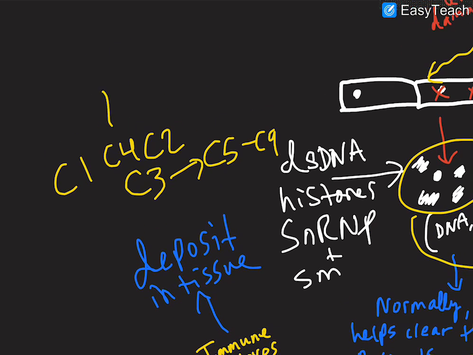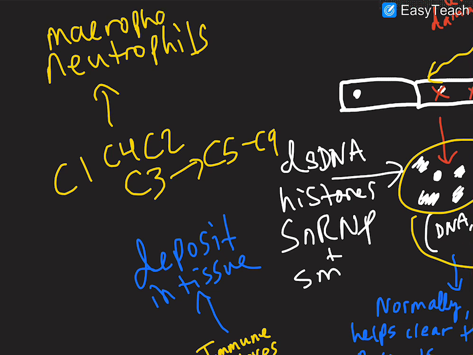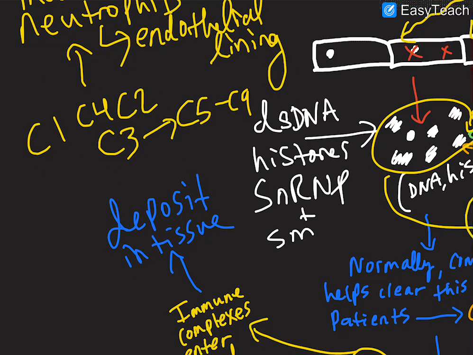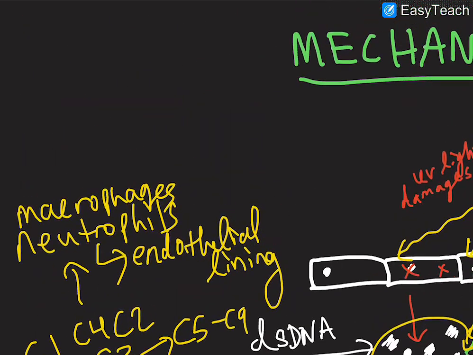And then that will go on to form C5 through C9. And remember, complement will attract and activate neutrophils and macrophages, which will further lead to more tissue destruction, and the cycle repeats, right? Even the neutrophils can damage your endothelial lining also, okay? Your endothelial lining. All right. So again, right? All of these antibody antigen complexes can deposit in various tissues, activating complement, therefore depleting complement. Okay. So one thing we need to mention, right, is interferon alpha, which just came to mind.